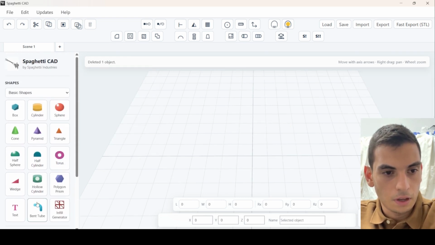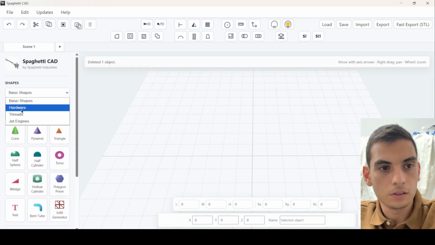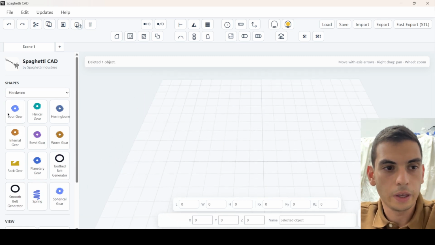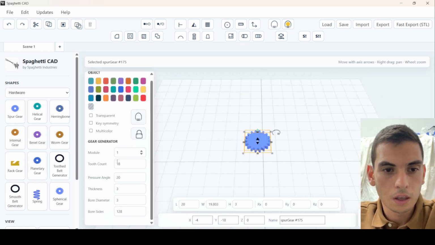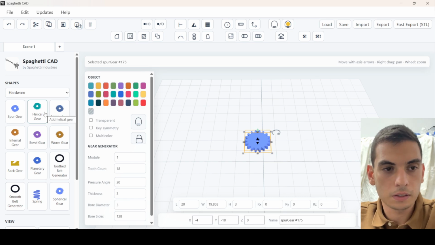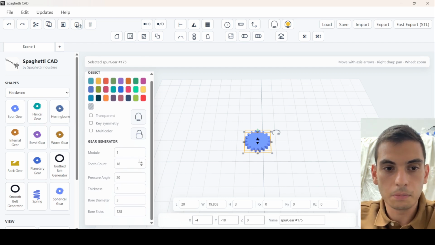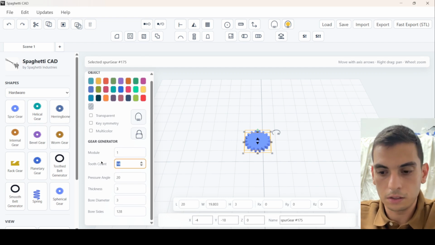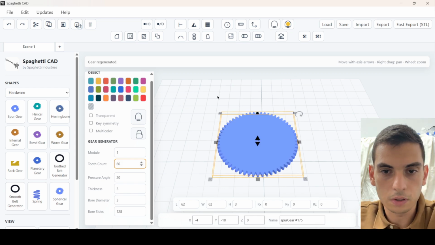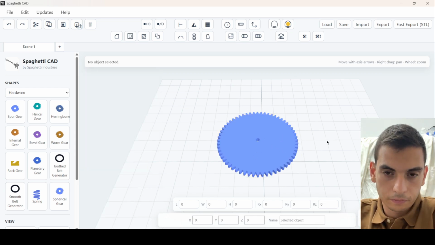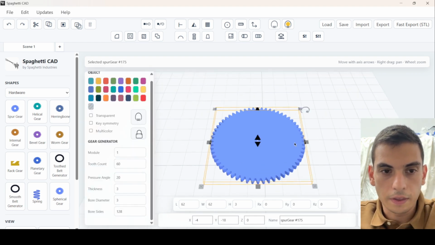So these are the shapes here. These are under basic shapes. For hardware shapes, we have a simple spur gear. Everything here is provided to you as a parametric generator. So you have all the parameters, and you can simply input whatever you want, and it would immediately generate that.